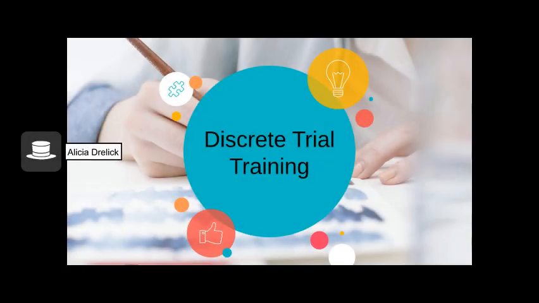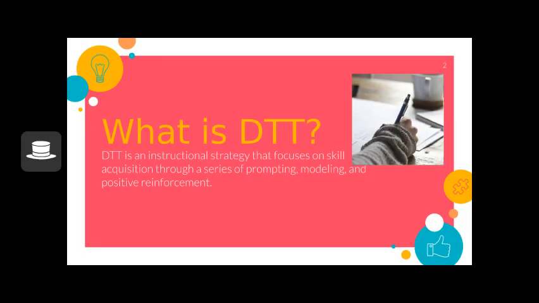The following presentation will talk about how to implement a discrete trial training program into your classroom for students with autism spectrum disorder. Discrete trial training, or DTT, is an instructional strategy that focuses on the acquisition of skills and is supported through a series of prompts, modeling, and positive reinforcement.